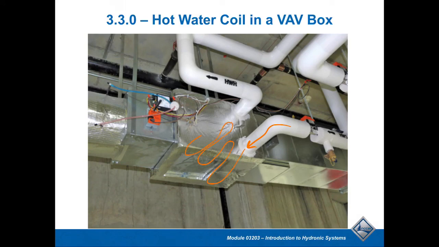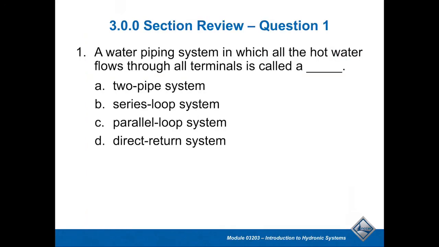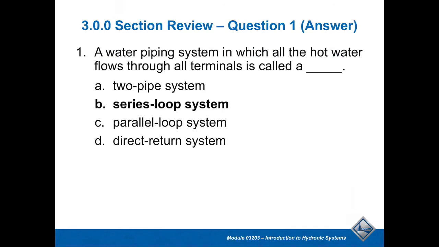Here's a very good example, a nice picture showing a supply and a return system. So here we're taking my supply, running it through a coil, and then back out into the return on its way out. So the air would then make its way this way. It would go over that coil and supply warmer or tempered air into that. So very, very common in our northern climates. Nice little system.